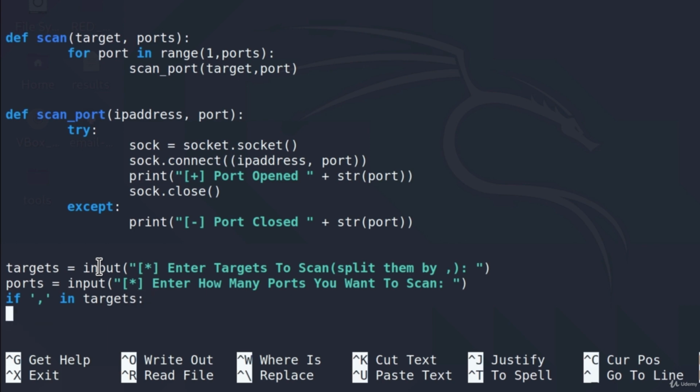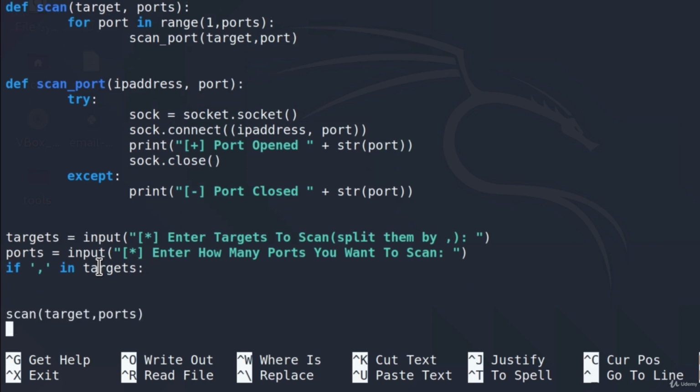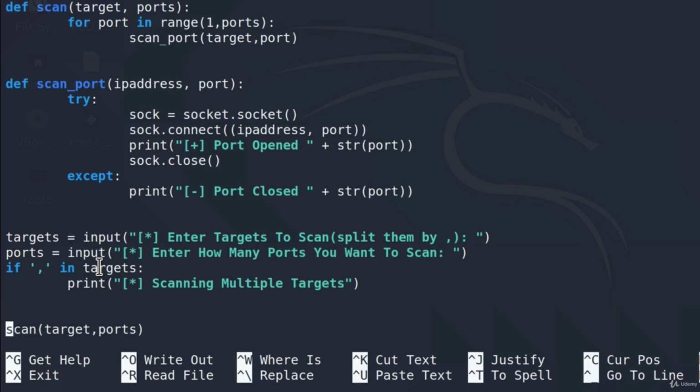So we're going to go down a little bit and then print, and open double quotes. We can specify this star sign just so it looks a little bit better. Scanning multiple targets. And let's close the double quotes. Then right here, instead of calling the scan function outside of the if statement, we're going to call it inside of the if statement.